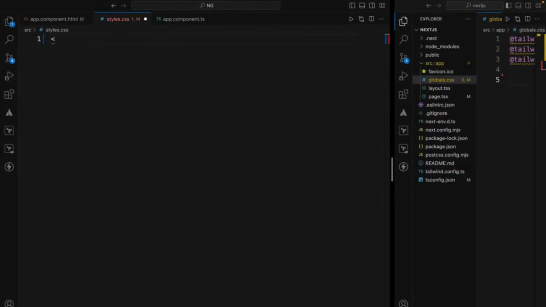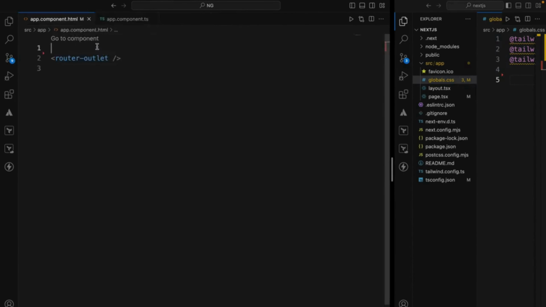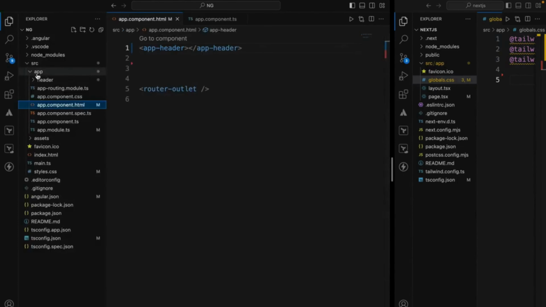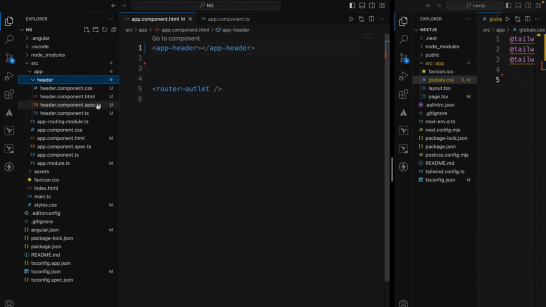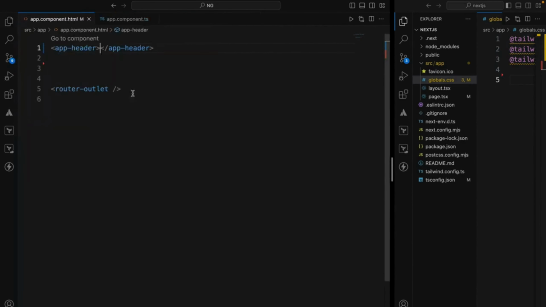To use this header component, all I need to do is... oh, this is a CSS file. The main app file is the first file that is rendered, so to use it, all I need to do is create the component. When I run ng generate component name, it will create a component under the app folder. It will have CSS, HTML, spec and TS files. The HTML file will have the actual HTML content. The TS file will have the actual functions and events. CSS is specific to this particular component. If you want to write custom CSS for this specific component, you can keep it in this CSS file. And the spec file is to write the test cases, so we can ignore it for now.